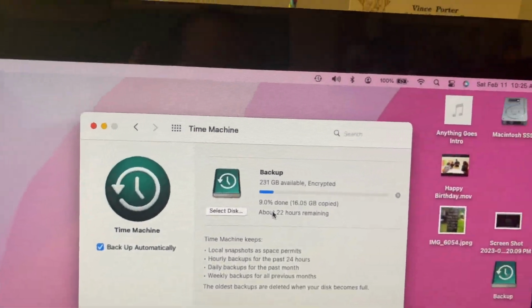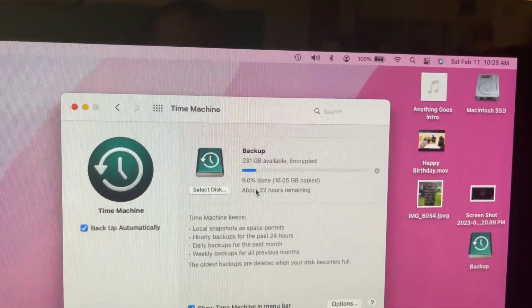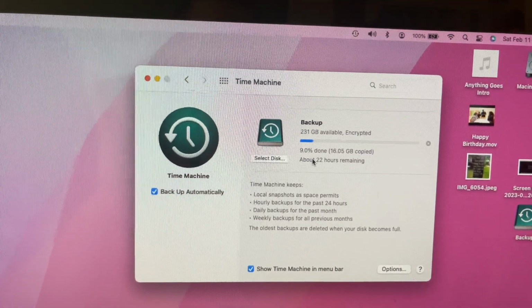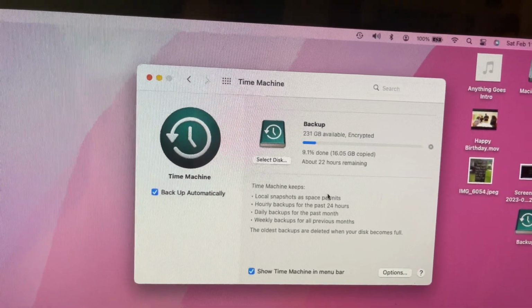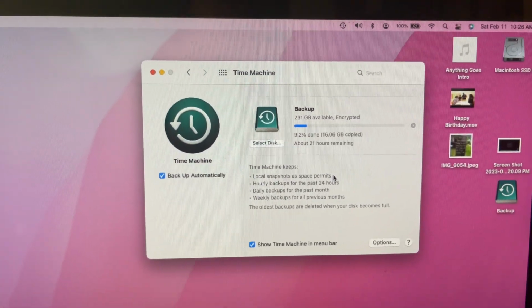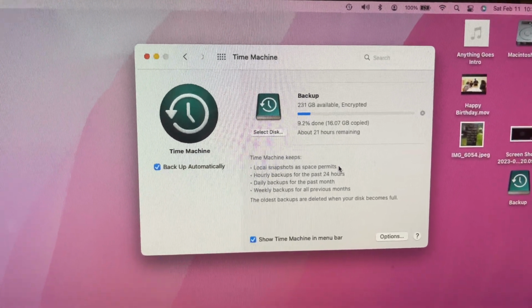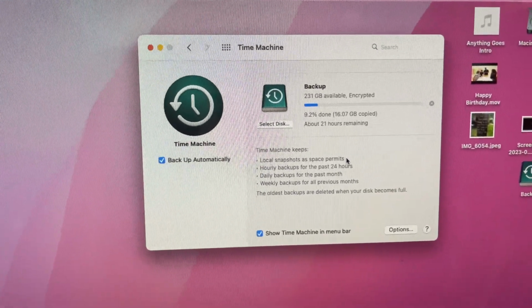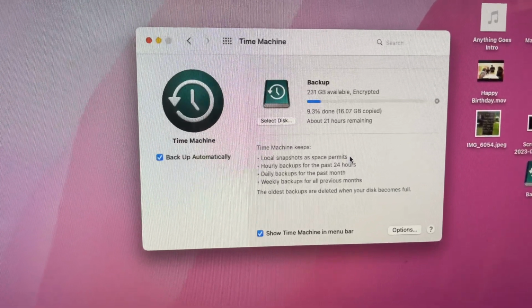It is close to 10:30 here in the morning, Pacific Standard Time. I started this about 2 hours ago, and only 16 gigabytes have copied. Where is the total space amount? I don't see that anymore. Okay, it's about 9% done, but I have about 190-something gigabytes going over to this backup, so I don't know why it's taking so long. I'm using a USB 3 flash drive, so the speed shouldn't be this slow.